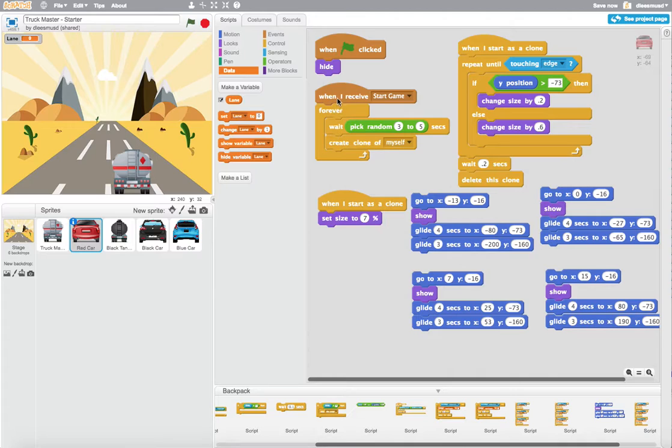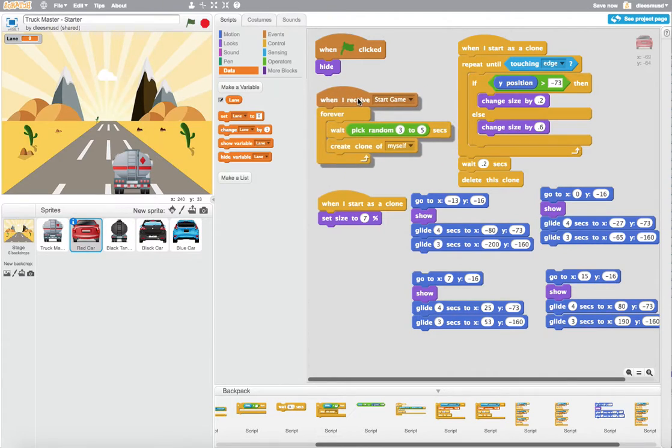Right? The way that we've created the cars previously is we just had a forever loop and we randomly created a clone for all of the cars. And that was a problem because what we got were cars on top of each other, right? And we don't see that in real life, right? In real life, the cars are spaced out, right? And they don't hit each other. So we need to change this algorithm.